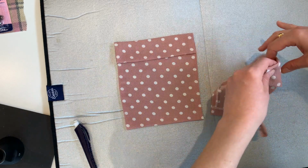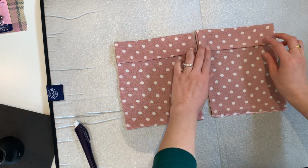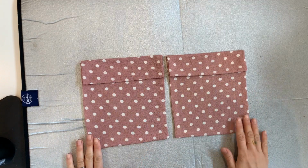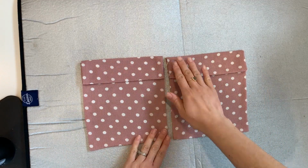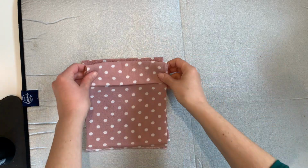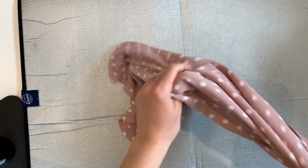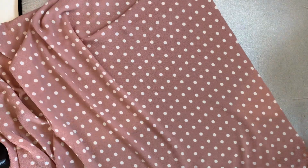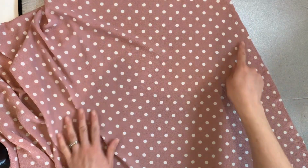So what we're going to do now is just attach them to the dress. Okay, so there are my two pockets, all pressed and nicely looking the same. So the next thing, if I just move those to one side for a second, is to attach them onto your skirt. So grab your skirt panel, and you want to take the panel where you did put those markings on. So there's my skirt panel, and there's my side seam going down that diagonal.